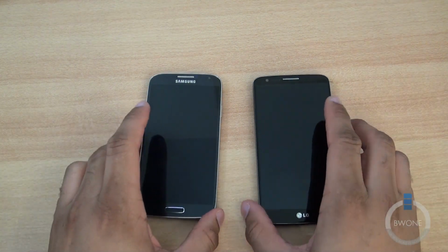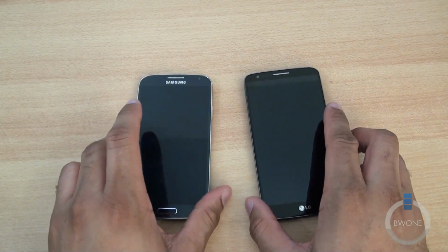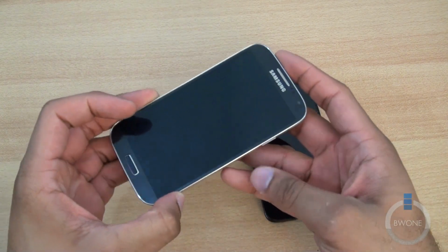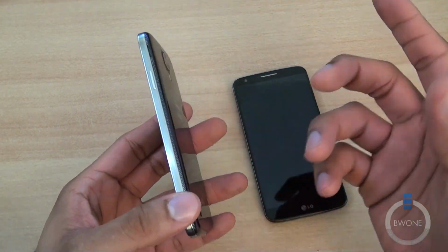All right, to start off this versus between the Samsung Galaxy S4 and the LG G2, let's start off with hardware and design. Now, both do pack some pretty cool hardware and design with them. Let's start off here with the Galaxy S4, as it's been pretty much the premier Android device for at least the last few months now.